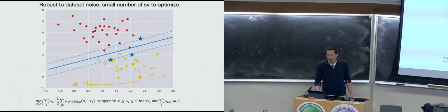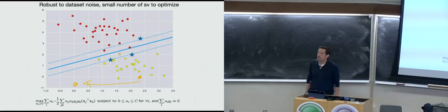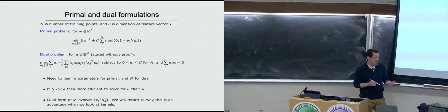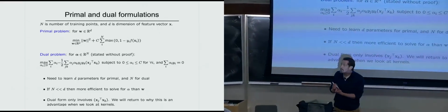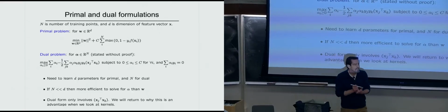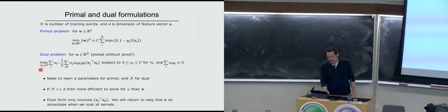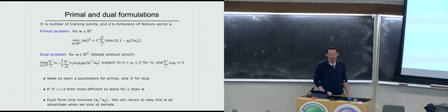How do we find out which alphas are non-zero and are support vectors? Because that's our remaining question. Well, it's really just this simple. We do gradient descent on this. What changes? Alpha is our parameter we're optimizing for now. It's still a minimization problem that we can solve with gradient descent, but we're now picking alpha instead of w. It's still solved by gradient descent. It's still a minimization problem. It's just been reparameterized for alphas. And the structure here is such that most of these alphas are going to be driven to 0.